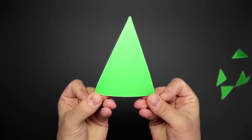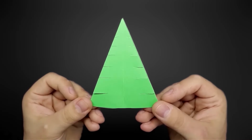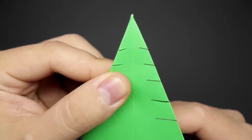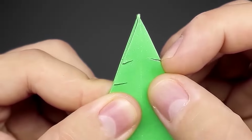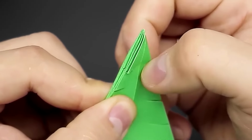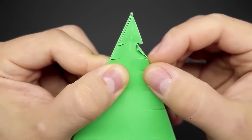Now we'll make side cuts along the edges of this triangle. After cutting, the result looks something like this. Now pay close attention to the next step. We need to fold the paper, connecting the beginning of one cut to the end of the cut below it. Just fold the paper the way I'm about to show you. Like this. Repeat this process for all the cuts.